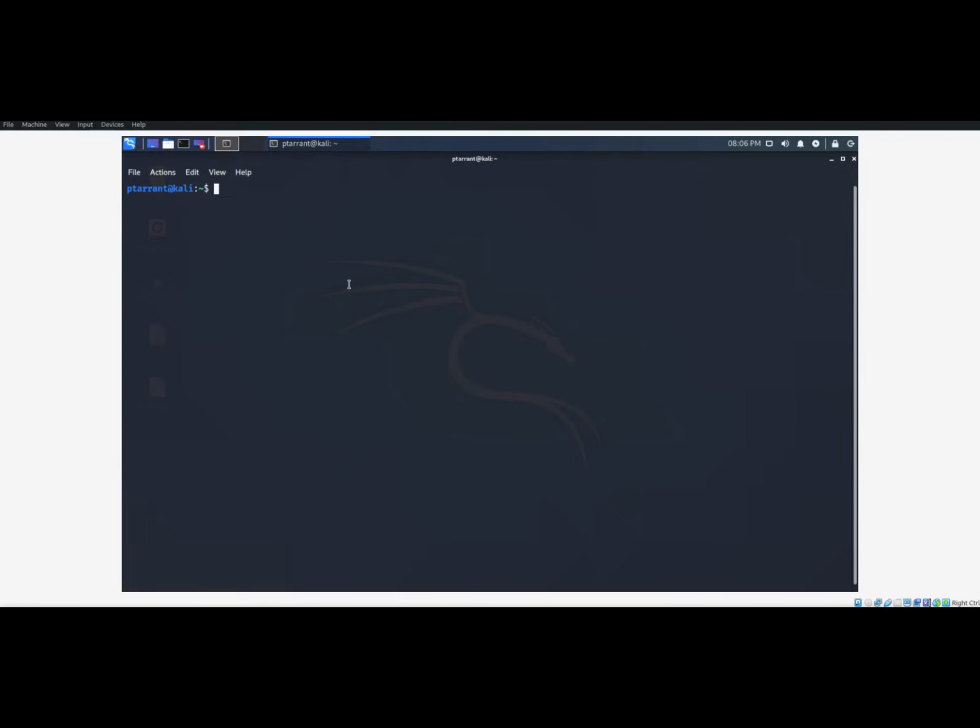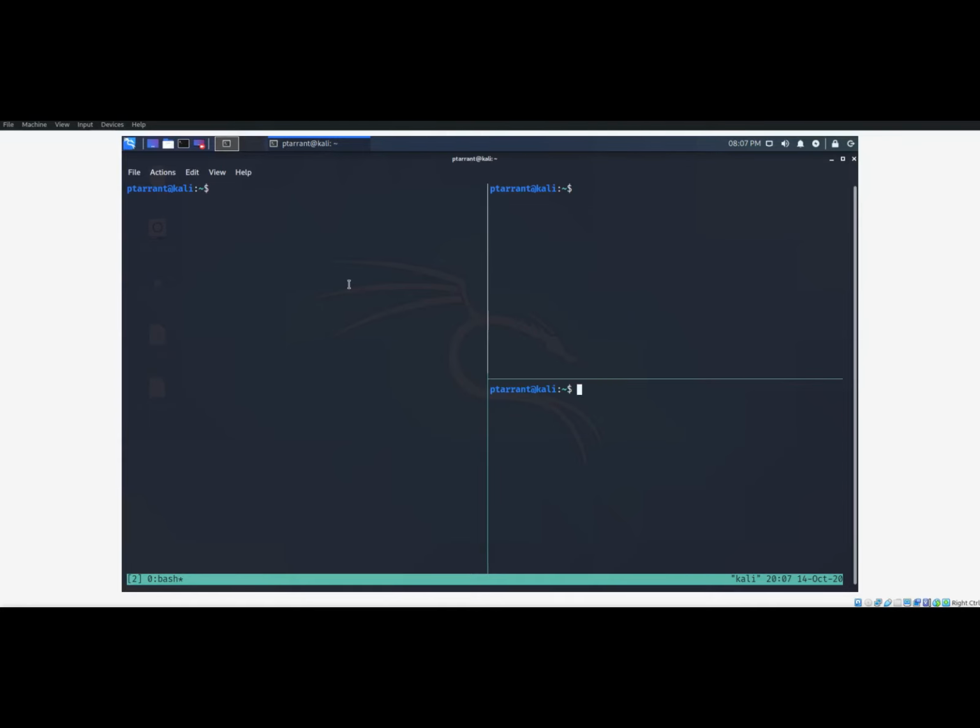And the other cool thing is that a lot of administrators install Tmux even on the machines that they're working on, so you can still work in that environment. So with Tmux, it's simple, just tmux. And now you hit Control B, and Shift 5 will split it down the middle. Control B, and then double quote will split it this way. I'm not going to go into all the commands, but Control B up, Control B over, right? So you can move around with arrow keys, type exit to close one out, right?